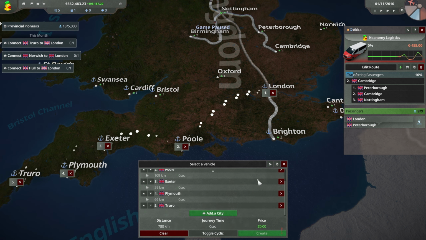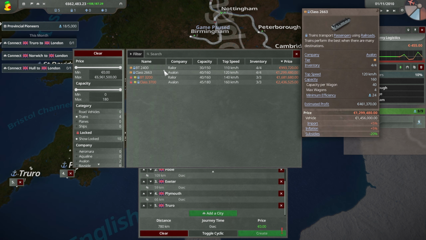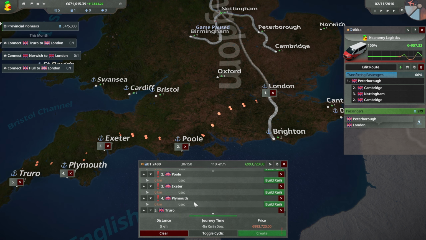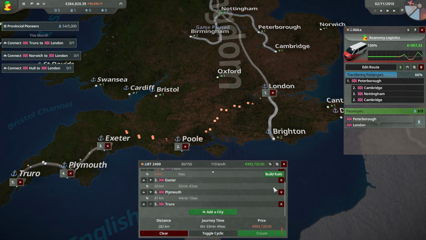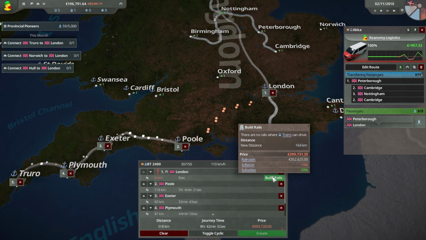Make that cyclic. Give myself... Okay, I clearly do not have the money for a train. Like, that is obvious. Only get the one to Truro first, because that's where we need to go. These are all going to connect to each other, so okay. We'll get all of this built. Hopefully we'll get enough money that we can connect all of this before the end of this month.